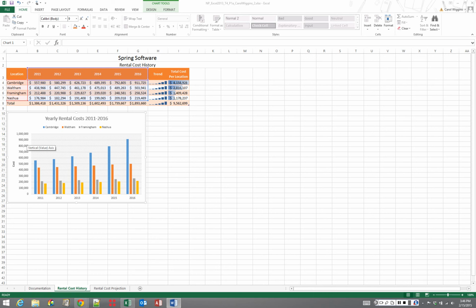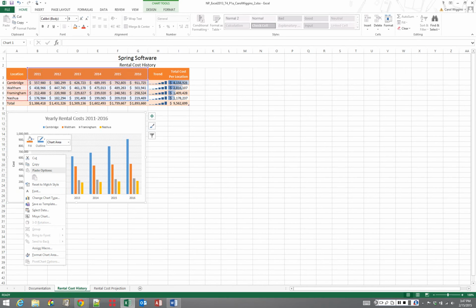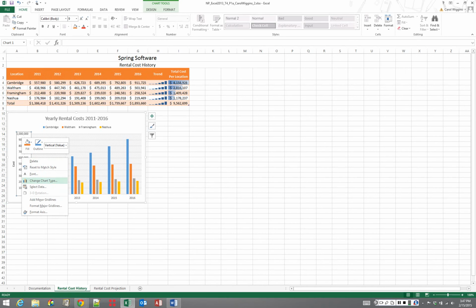So we're going to see dollar signs basically put into here. And then secondly, these tick marks are going every 100,000. Well, instead, they want those tick marks to be every 250,000. So that's what we're changing. So all I'm going to do is click on the vertical axis, and I'm going to right click on it, and I'm going to say Format Axis.